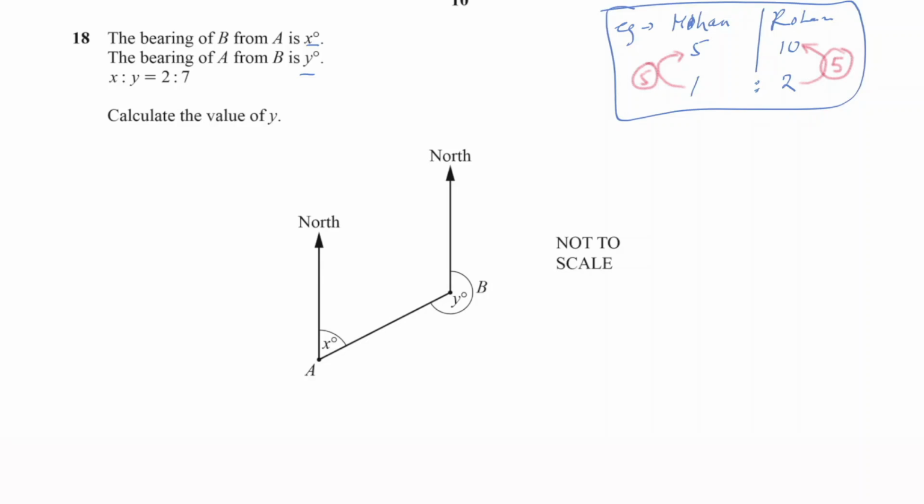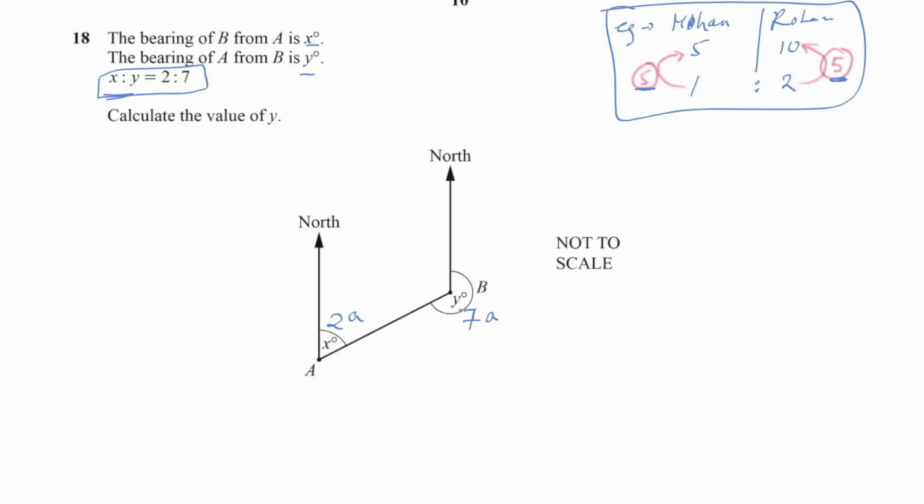So the ratio is 2:7. It does not mean that it is the actual value. Some common multiple is also there in between. So the value of x is 2 and y is 7 is not the actual value. There is some common multiple also. In the example I took the common multiple as 5. So I have to take something as a common multiple here. Let's say a. I'm multiplying with a, and it is common for both the ratios because we are comparing them. So I took 2a and 7a.